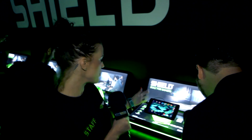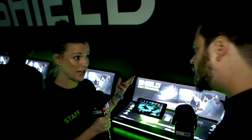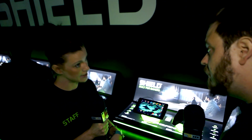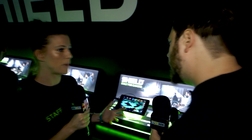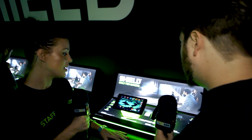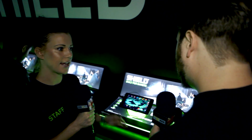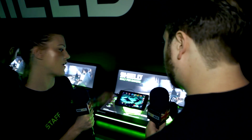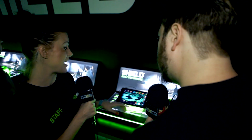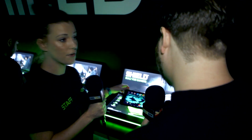The beauty with the SHIELD tablet is that you can not only play your typical Android games, but you can also stream your PC titles straight from your GeForce-powered PC. If your computer is tucked away in an office or it's too bulky to move around, you can sit in the kitchen or on the sofa, remote wake up your PC, stream your titles straight to the device and kick back. The way of the future. It's powered by a Tegra K1 processor, so it's very fast. The awesome thing is that Half-Life 2 and Portal, they're not mobile games, and they're running natively off this device.